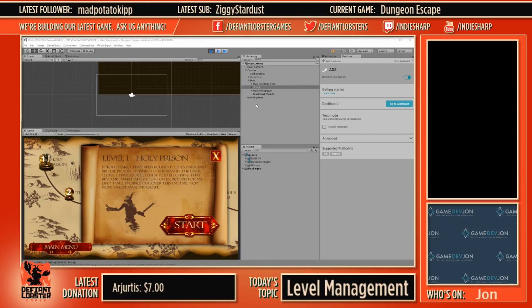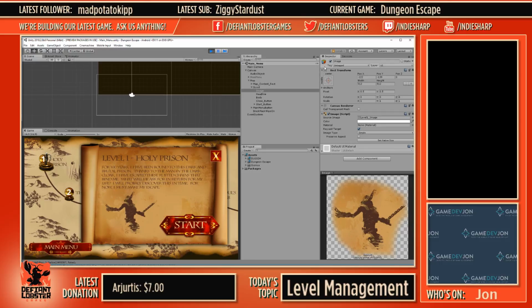All right, and then it looks like he has an image here as well, so we can go ahead and allow him to create an image. So let's go ahead and check that out. Yeah, and then an associated image. All right, so we're going to make it so that Al can create these through the inspector, and then it just populates through code. It's going to be a really neat system.